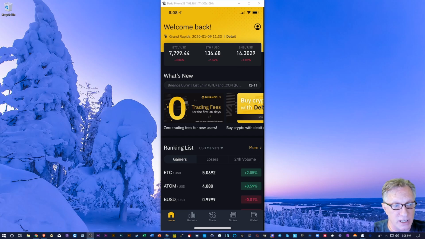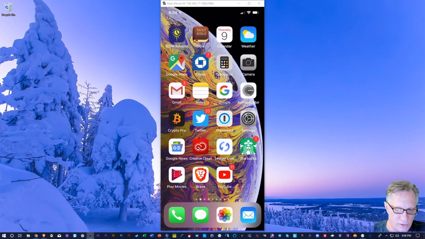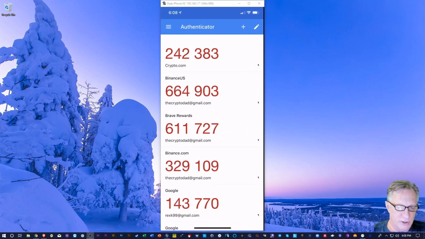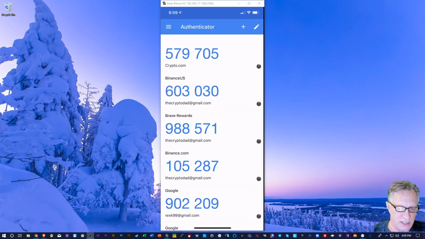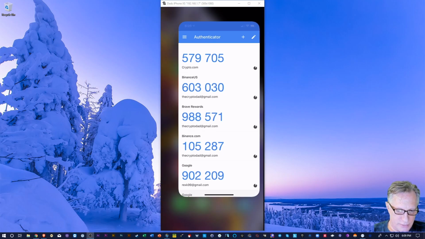So basically what we need to do here is we need to go to Google first, get our code, remember it, go back in, perform our operation, and enter our code. And we have to do it quickly so we don't run out of time, all right? So I'm going to start over in Google. I'm going to wait for a new code to generate. And there we go, 603030.